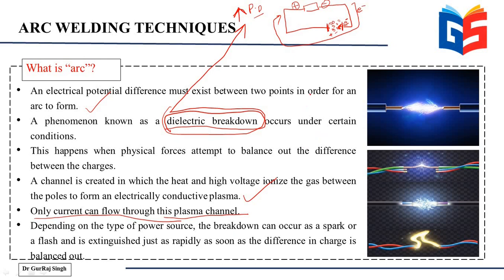Now that spark that you see is basically the magnificent energy that is released, because the kinetic energy of these electrons gets converted into heat energy. Why? Because the ionization potential of air gets surpassed, the dielectric breakdown occurs, and that's the energy that is released, and you can see it in all of these images in different forms. So this is the energy that is released when the electrons are trying to pass through that air gap.